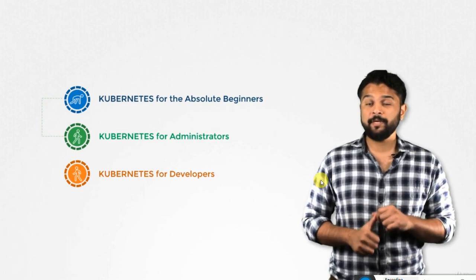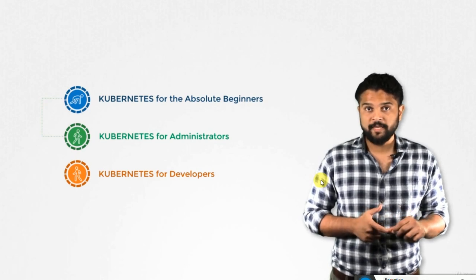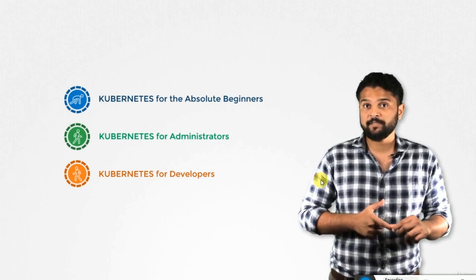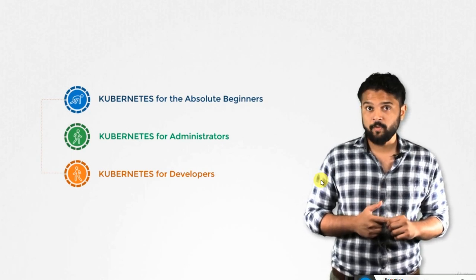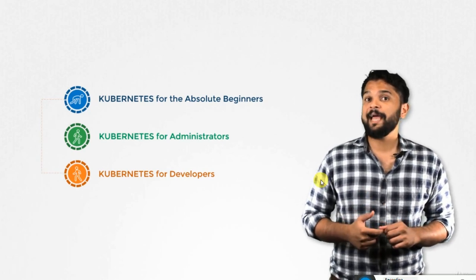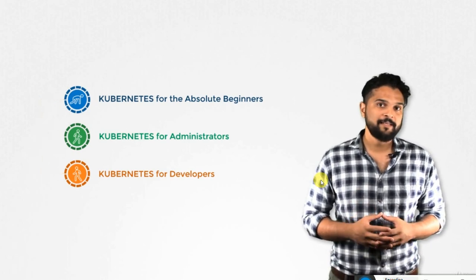If you're an administrator, you may choose to take the beginners as well as the second course and get yourself certified as a Kubernetes administrator, or take the beginners course and the developers course to get yourself certified as a Kubernetes application developer, which I'd say is the easier of the two if you were to ask me. So, if you're ready, let's get started.